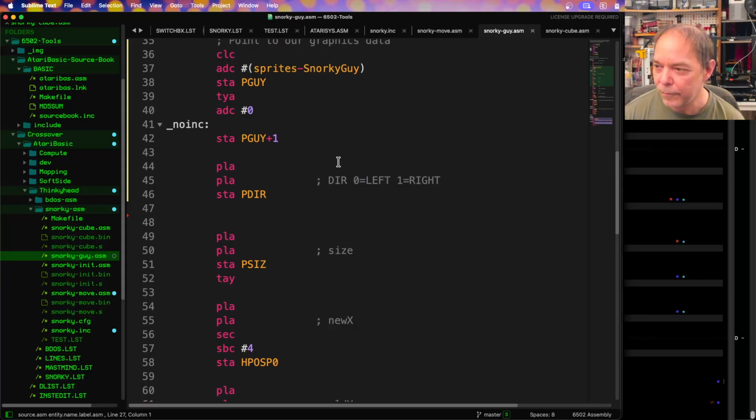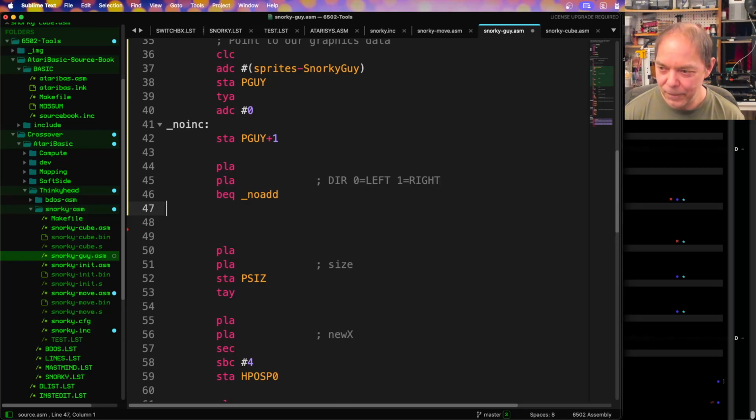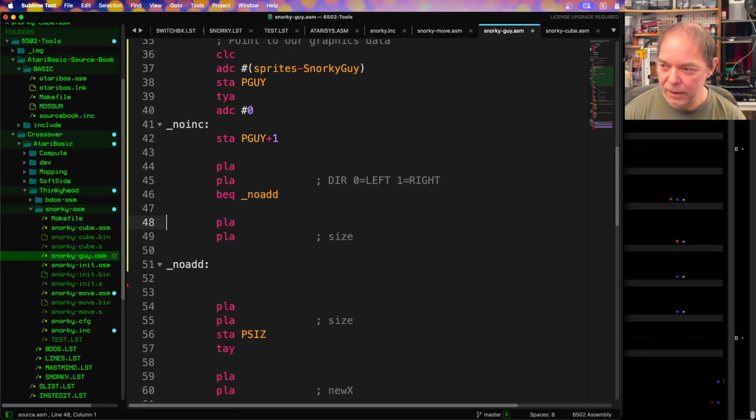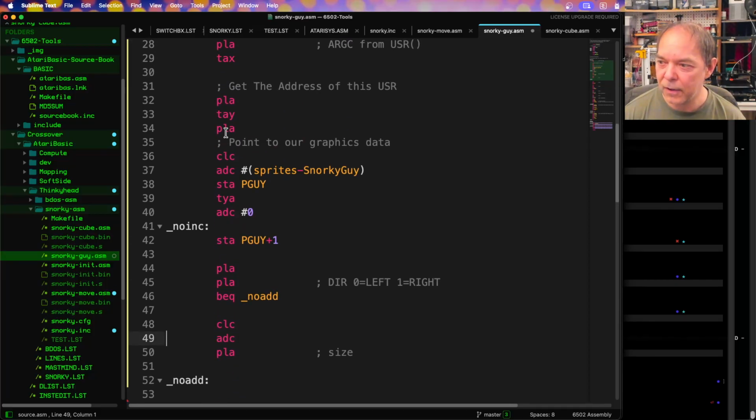So here we go. Direction left and right. Very good. So with this one, it's fairly easy. You just say BEQ no add, and then no add. And we'll do a little add here. I guess I'll have to do a clear carry for now, unless I can be guaranteed that it is cleared.